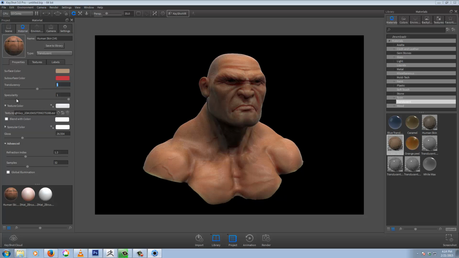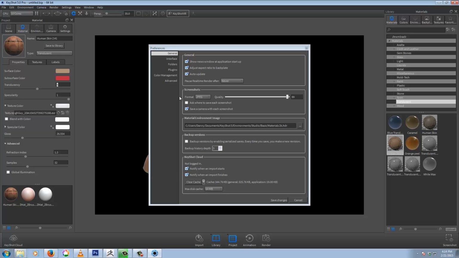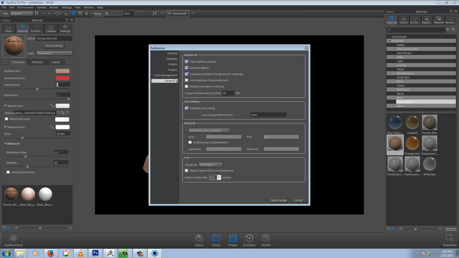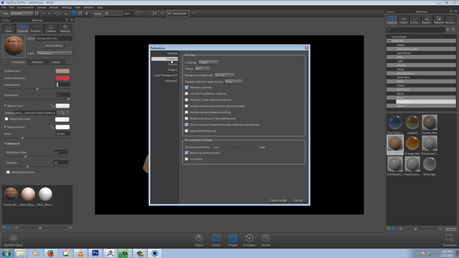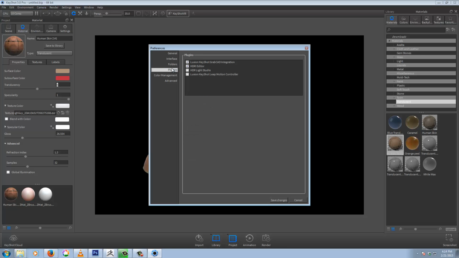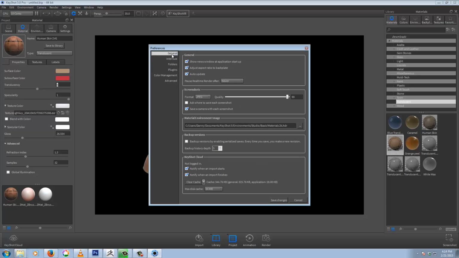Specularity is your reflection, so at the moment it's set to 1, and the specular color is pure white. Our glossiness by default, let me see, by default, it is going to, if you go up here to preferences, where is it again? Because I've only done it once, and then interface, project folders, plugins. Sorry, I can't remember. Basically, it's in here somewhere. Interface.